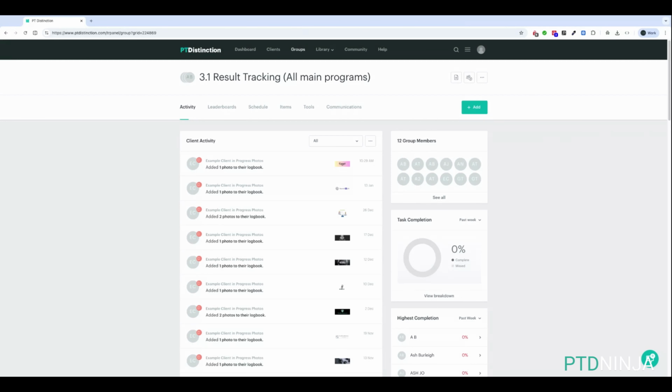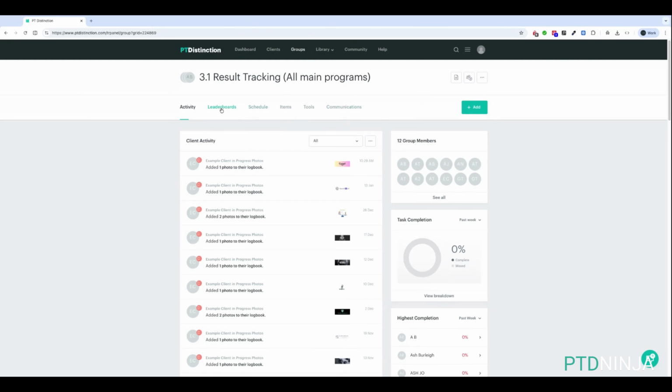Whereas if you don't do certain things for a long time, like setting up a new package, you might only do that yourself once every year or so. So you might need a reminder or a prompt of how a group's particularly used. So in here, we can actually put "results tracking all main programs." That tells us any main program that we're delivering to our clients, we need to include that group. So I'd always recommend having these kinds of prompts in place. It just makes life so much easier for you.